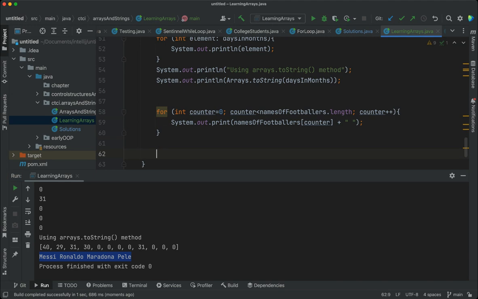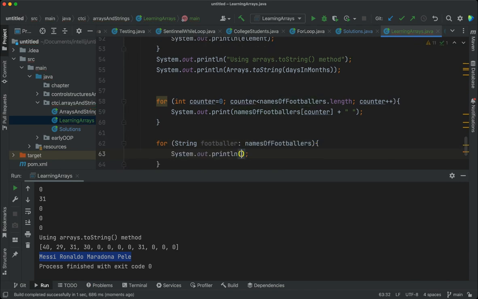So another way to actually do this: the type of the element is String footballer, which is also a variable name in names of footballers. So you could just do this. Let me use this again. I'll just print footballer. So basically, I'm saying print each footballer that exists in this particular array.